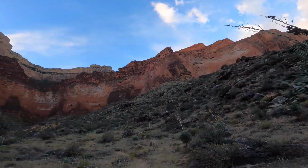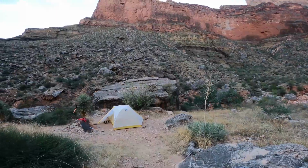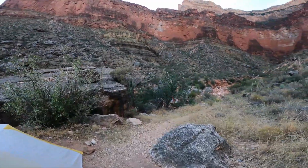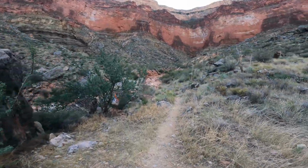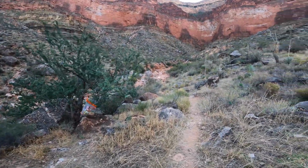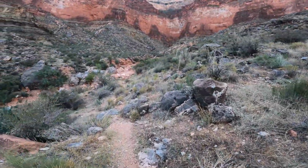The Salt Creek Camp area is on the Tonto. It is between Bright Angel and Hermit Trails, so you could access it from either one of those points. We came down the Bright Angel yesterday, and then about 7.3 miles across the Tonto. Yeah, a 12.1 miler. I have no idea what I was thinking. And then there, I hung my rat sack last night. Halfway decent little tree for that. And then I'm not sure if there's anything down here, but there may be another little more secluded area to pitch your tent down here.